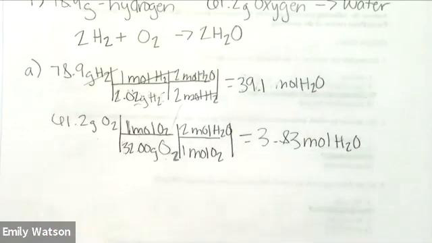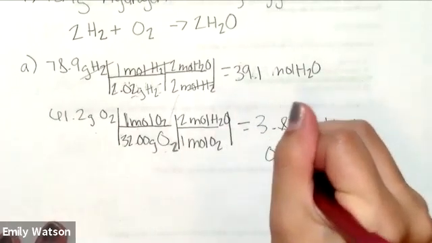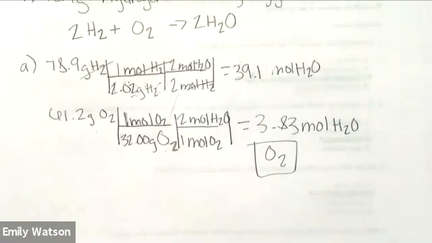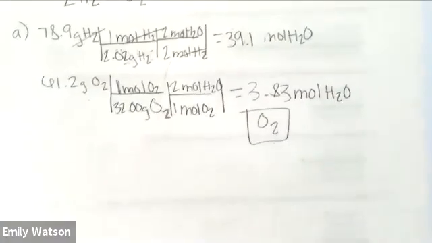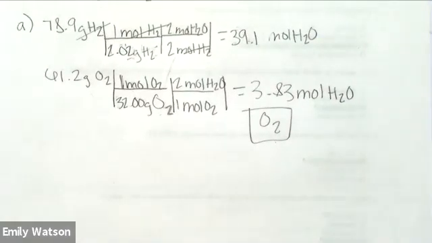So, which reactant is the limiting reagent? O2. O2 produces the smallest amount of product. So now B, I want to know how many moles of water were produced. So here's what she could do. She could give you 78.9 grams of hydrogen and 61.2 grams of oxygen react to make water. How many moles of water are produced? And you're going to have to go through this and figure out the limiting reactant, because if you accidentally do the excess reactant, you're going to get it wrong. You're going to have too much.